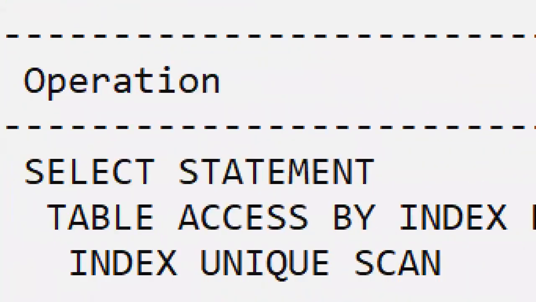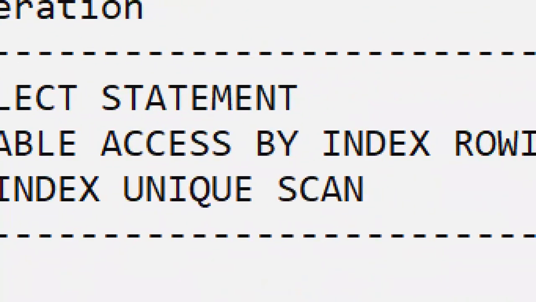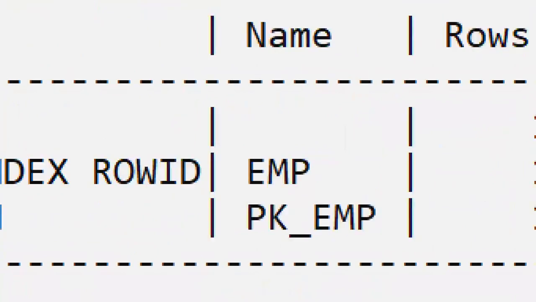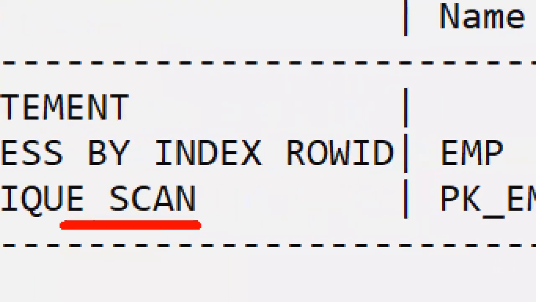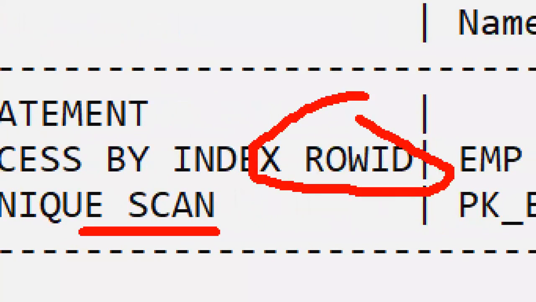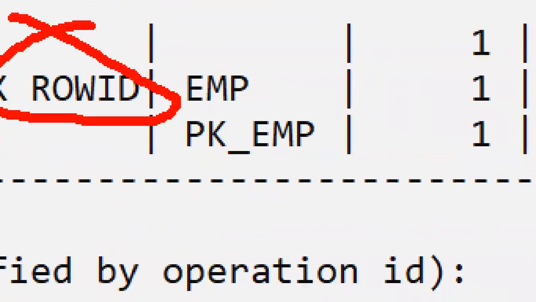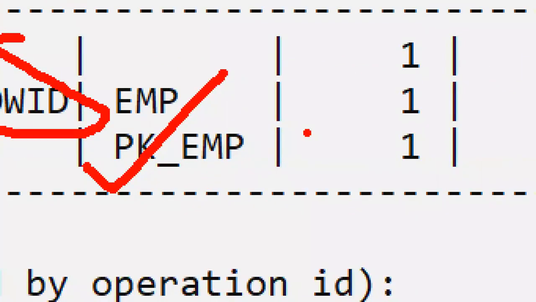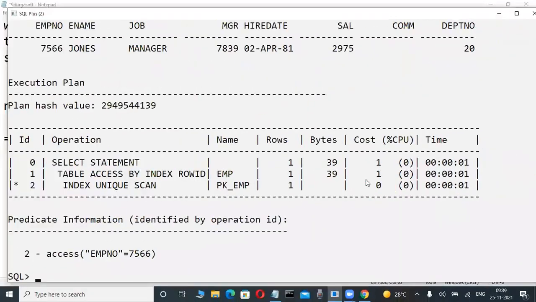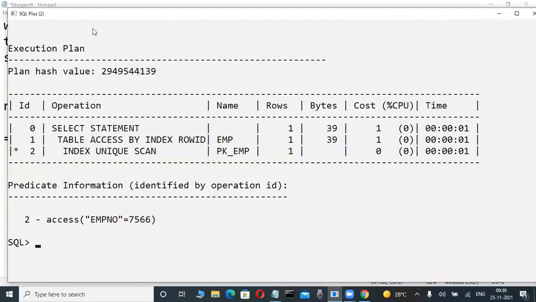Yes, here the index is being searched. Here an index scan is there. Internally the index is searched for this query. That is a row ID. What is a row ID and how does it work? I will tell you. This is the index name, PK_EMP, the primary key name is the index name. The cost is low, so performance is very high, only index cost. That's why internally it searches for indexes.